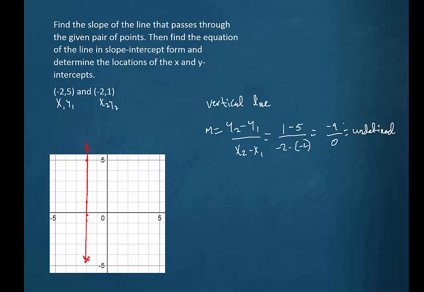Whenever we have something other than 0 on the top and 0 on the bottom, that value is undefined. And if we were to try to use our rise over run thing here, we would find that we would rise, so we would have value in the top, but we don't run any. We don't go left or right to get from one dot to the next on this line. So we have this run of 0, so the slope here is undefined.